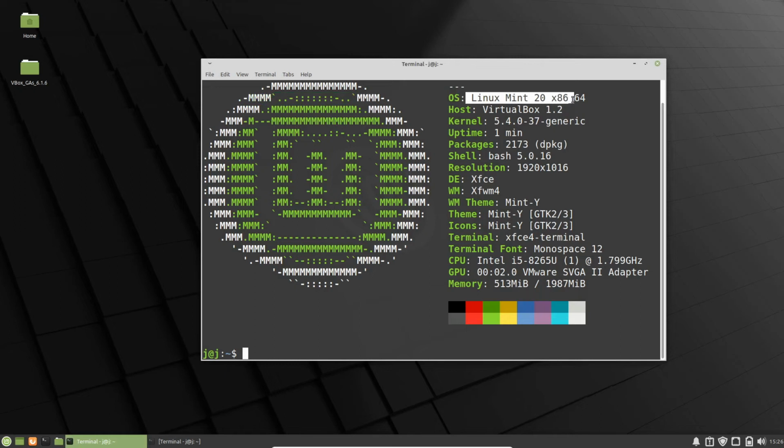One thing that it is pretty good to note is it is the long-term service release, so you can install it once and run it for years and years and years. I believe it's 2025, the length of time for which it will run, so that's really good to see. So Linux Mint 20 does run on the Ubuntu 20.04 long-term service release base, and that's what it's really all about.